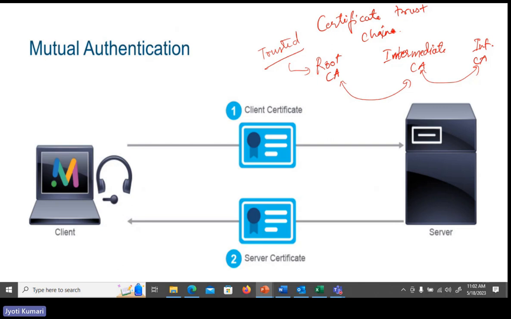Like we saw in the certificates lab yesterday, along with the server and client certificates, we installed a root CA certificate. Without that, those server and client certificates would also not be trusted. So a root CA certificate is required. If there is no trusted root CA, the chain is then untrusted. So the other certificates will get installed but will remain untrusted and not part of the trusted certificates.